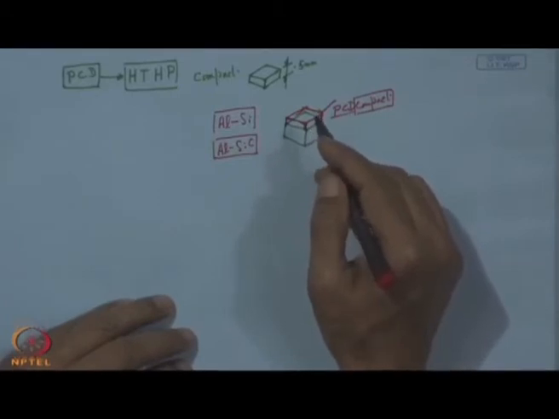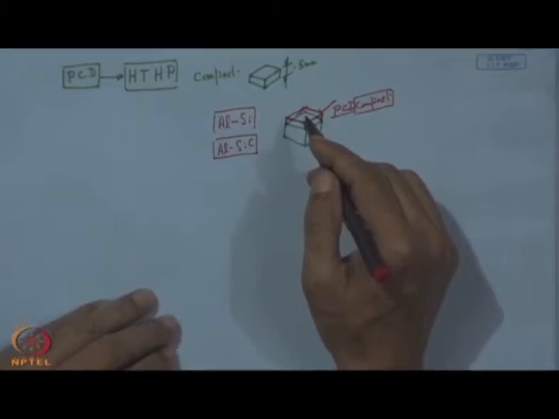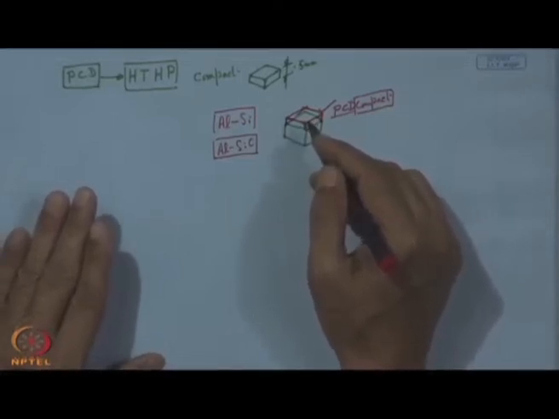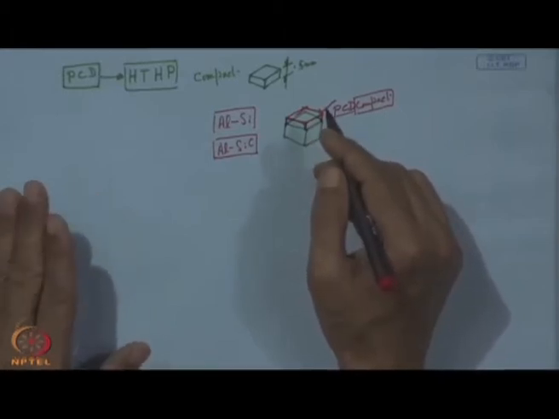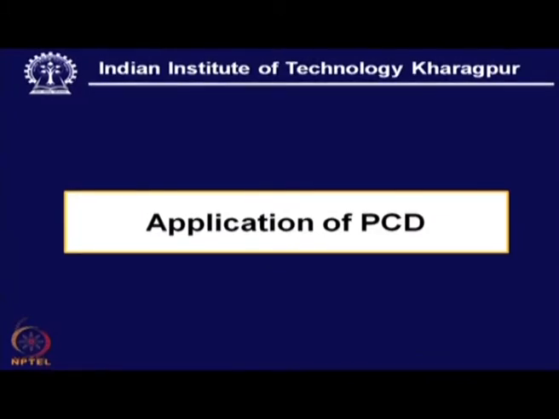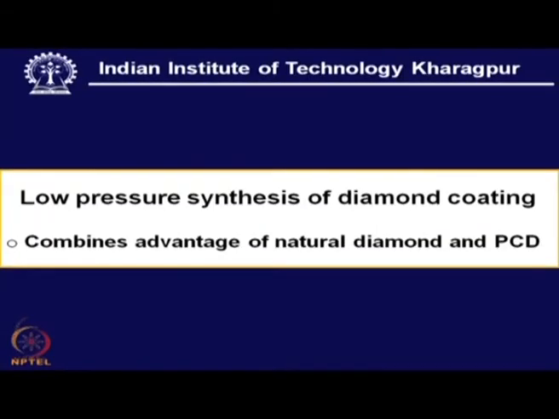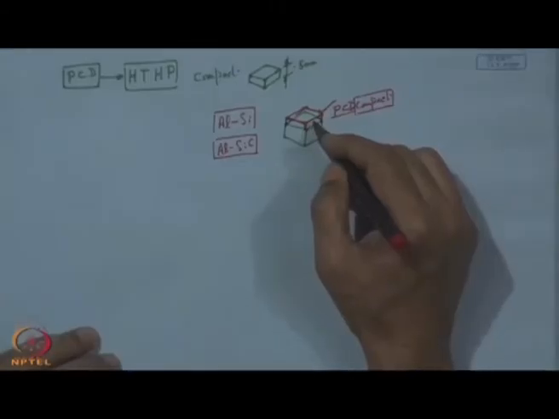So, we find here that PCD has certain strengths and certain limitations, and natural diamond too has certain capability and certain limitation. So, from this one would think of getting a new generation of diamond, combining the advantages of natural crystal and PCD and eliminating their shortcomings or weaknesses. And as a result of that, we find here diamond coating following low pressure synthesis. Now, when we talk about this polycrystalline diamond, it can also be synthetic diamond, tiny crystals of synthetic diamond, that are converted into a compact.